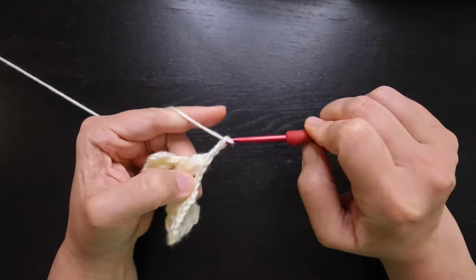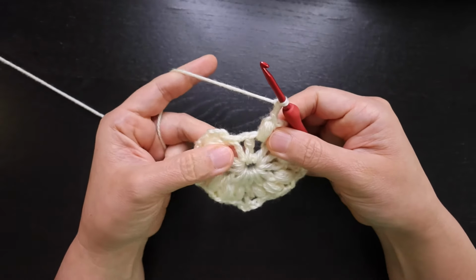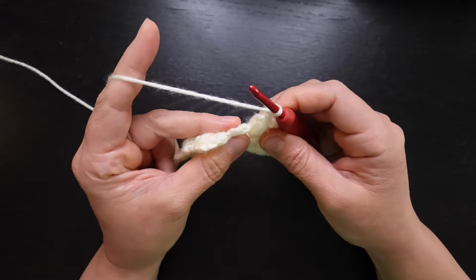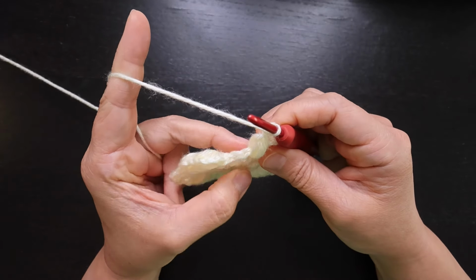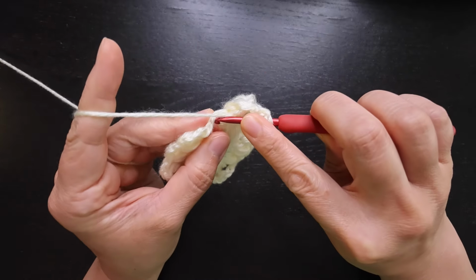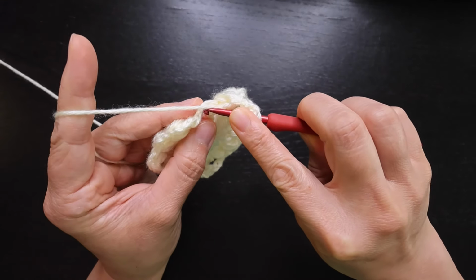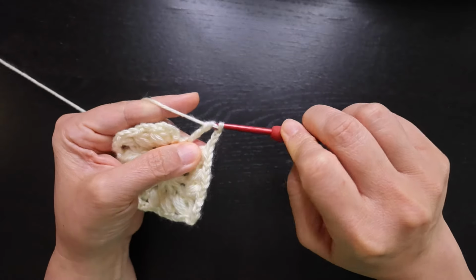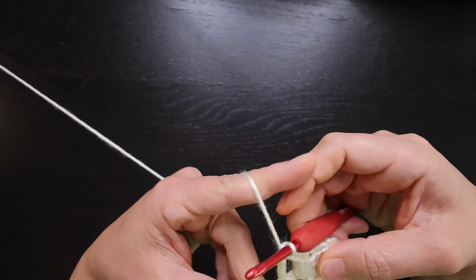One, two, three. Find the double crochet right next to the puff stitch you just worked, and on top of that double crochet, we're going to work a treble. So yarn over twice, insert your hook, yarn over, pull through, yarn over, pull through two, yarn over, pull through two, yarn over, pull through two.